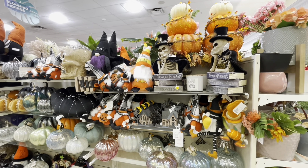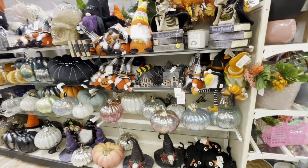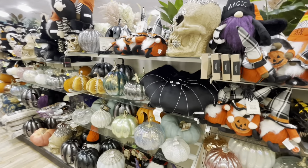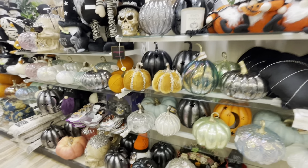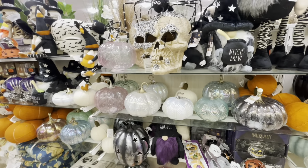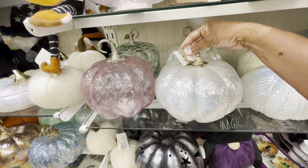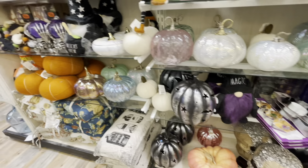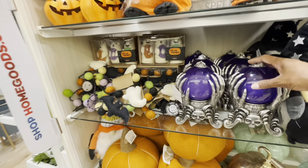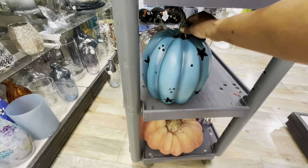Look what they have out already at Home Goods — Halloween items! I'm assuming Halloween is the next holiday, but they have items out already. They put them over here on the back wall so a lot of people won't come over yet. I'm just going to let you guys see — it's a shame they have these items out already, but I like to look because Christmas is coming and we all love the holidays. They have a lot of these for $25, some really nice pretty pumpkins, and light-up pumpkins as well. This year is going by so fast — it's going to be 2023 before we know it.